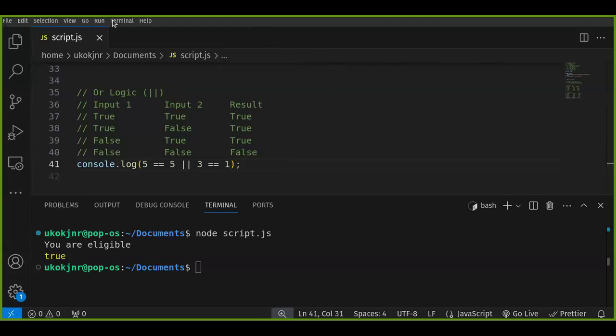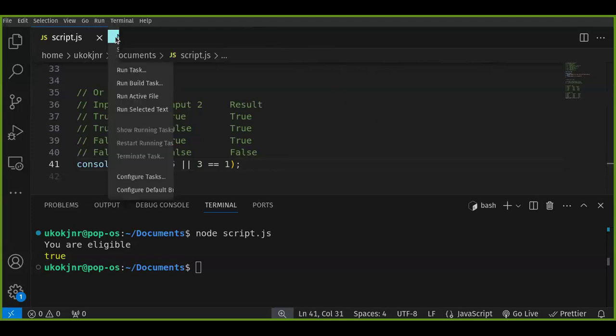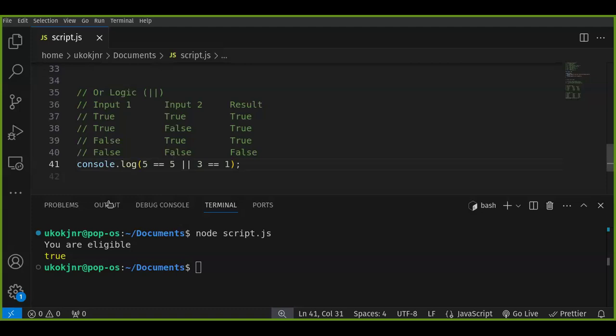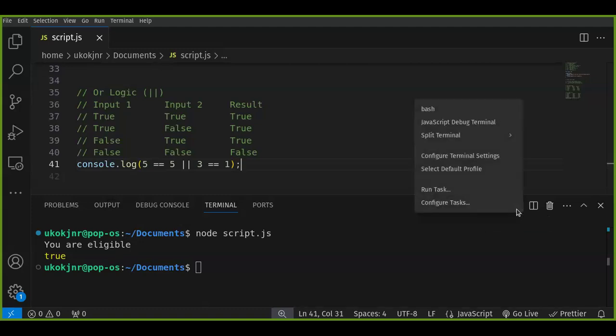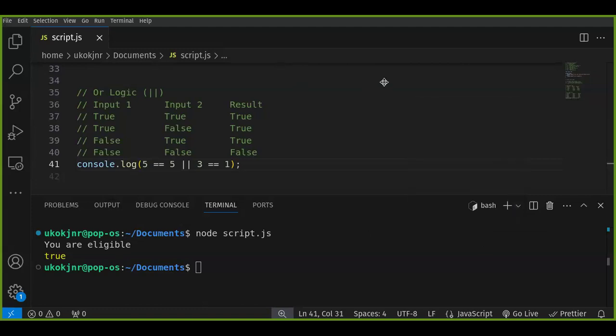Then when you restart your PC and you open VS Code, you click on terminal. Once you click on terminal, you click on new terminal. You're going to be presented with something similar to this, but then you click this arrow down button, and then you look for the Git Bash option. Once you select Git Bash, you should be able to see a terminal that is similar to this.